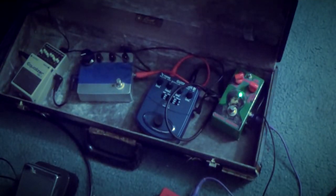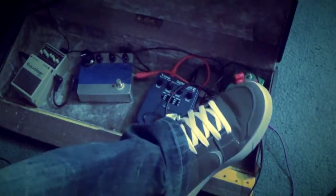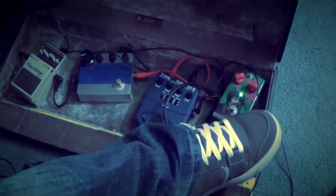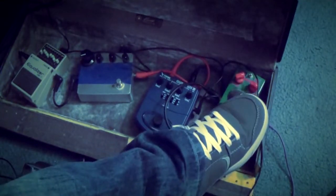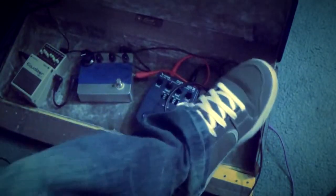Whoop. But I use, let's see, you can boost it. If I can reach. Okay. But I love this pedal. It's probably my favorite pedal, this booster. The other mode, get back to the clean. Well, actually, we'll do that first.